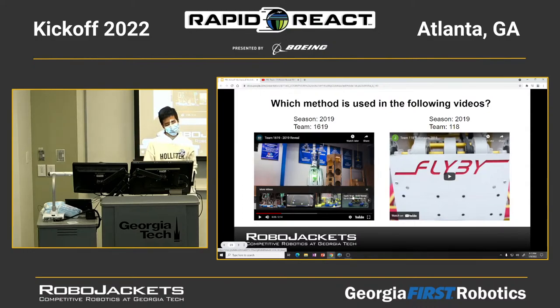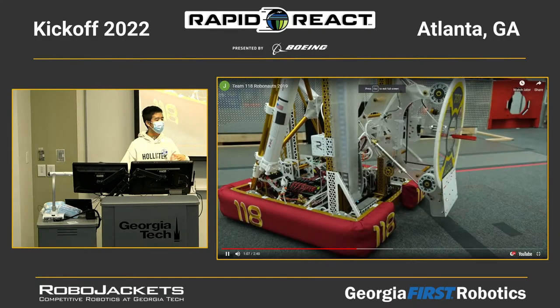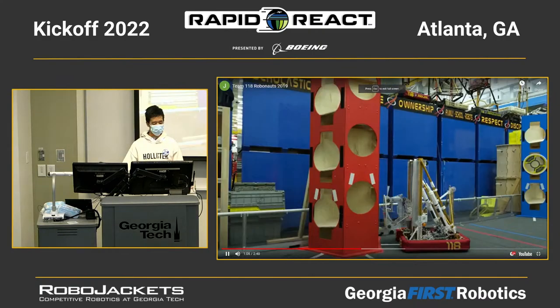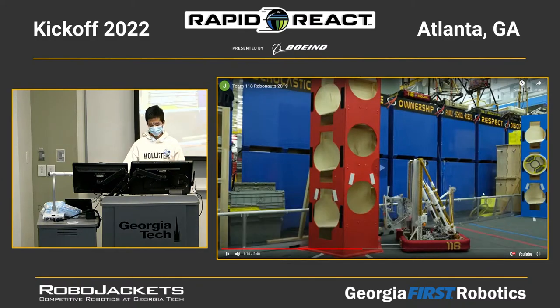I would say this one could be faster, but it might not be as efficient if you want only a small range of motion, maybe only one or two feet tall, where you want your game piece to be. In that case, a continuous way would be better, like this one. So RoboKnots is using a continuous way of arranging strings and pulleys.